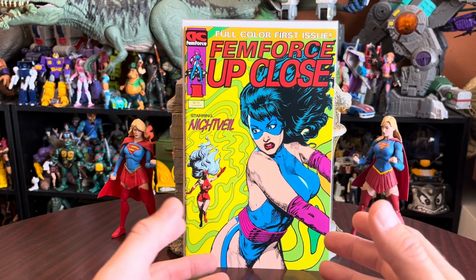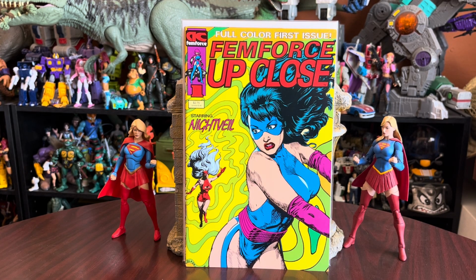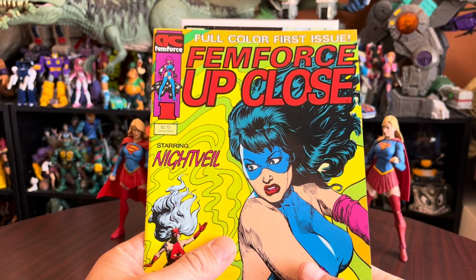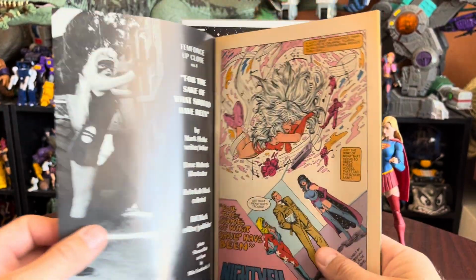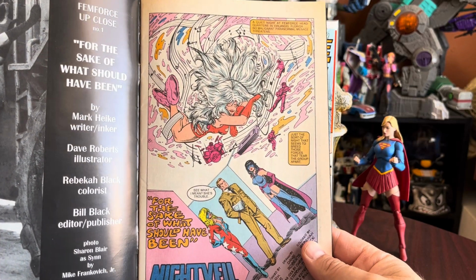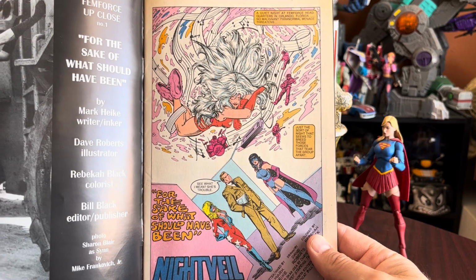And in the meantime, I acquired these Femforce Up Close, and I must say I've never really opened them, so I don't even know what the deal is. I'm not sure if they're color or black and white. I just pulled them out, and I was like, you know what? I haven't really given these any sort of a look at all. So right off the bat, it looks like we're color. It's gonna give us a really cool opening page. That is just really neat. I like that very much.